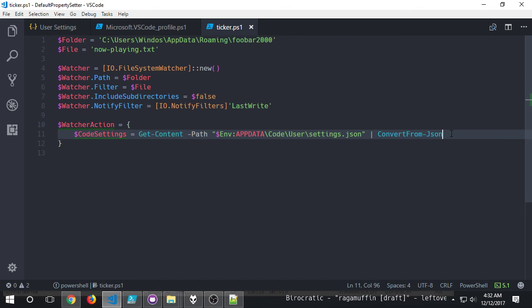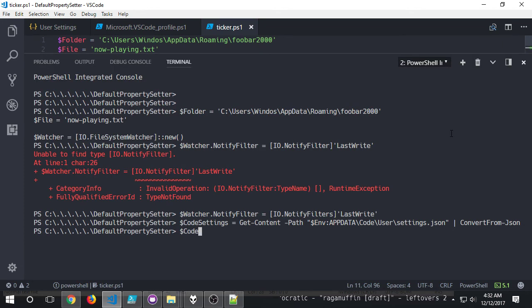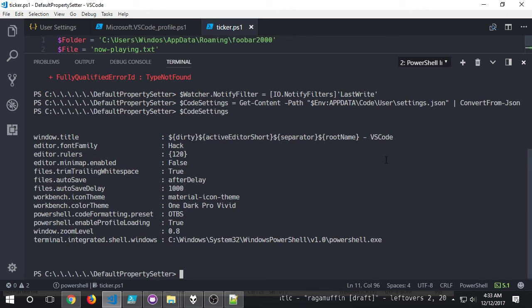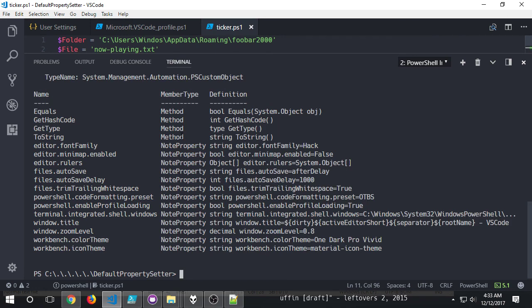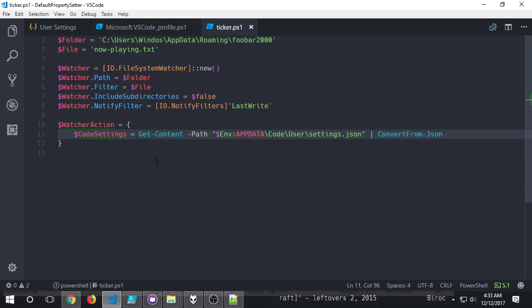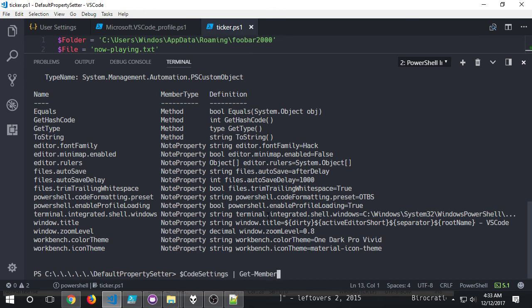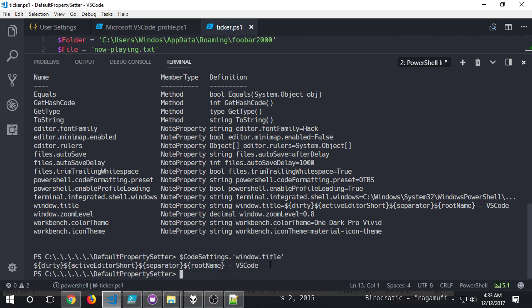So if we run that now and look at code settings, what we'll see is an object. It's a PSCustomObject with a bunch of note properties in it. But we can call specific ones like, what was it, window title. So, in order to edit the window title up the top there, all we have to do is edit this.